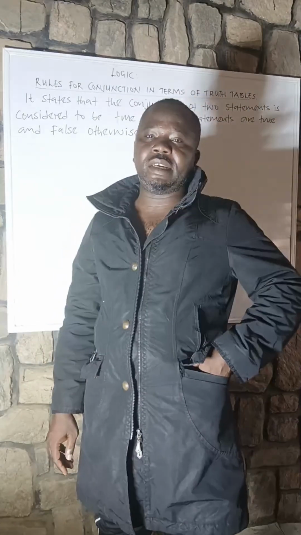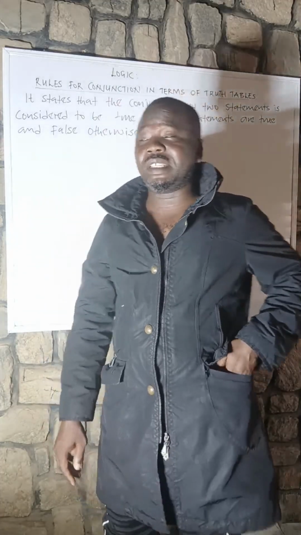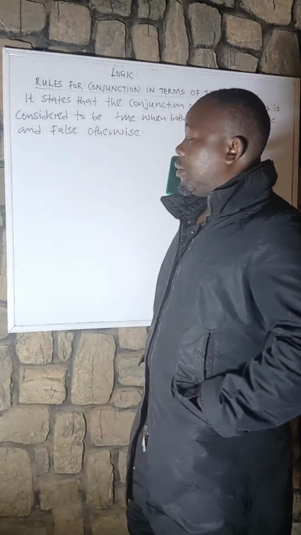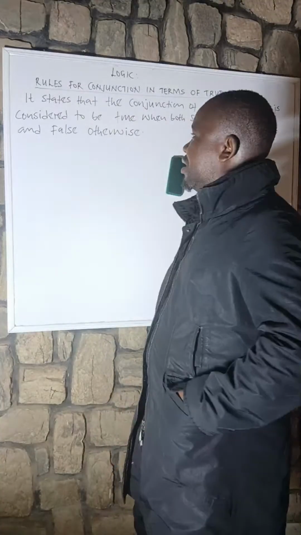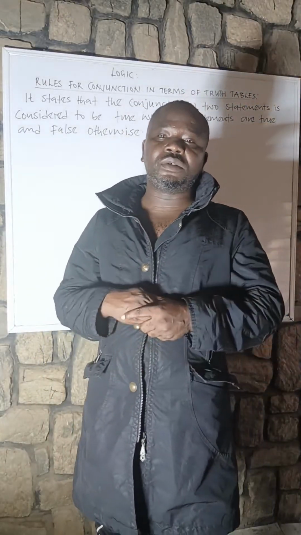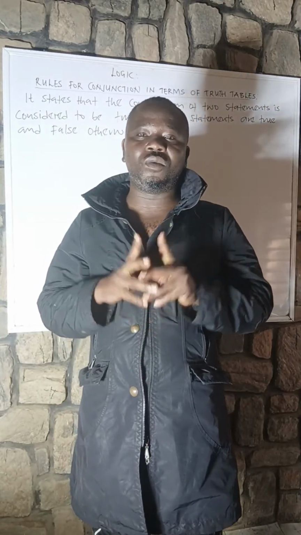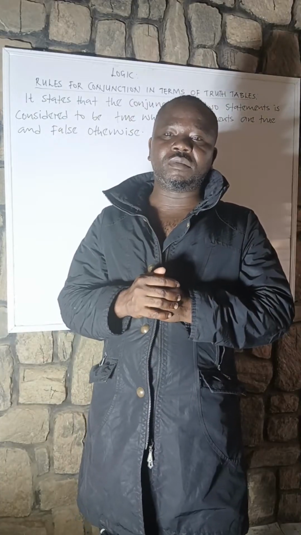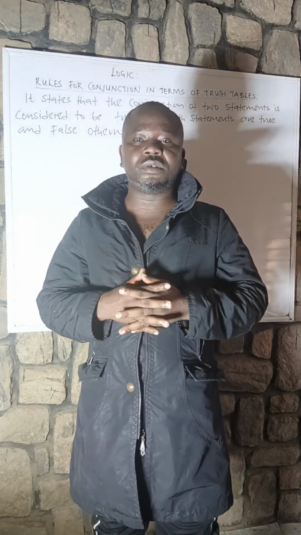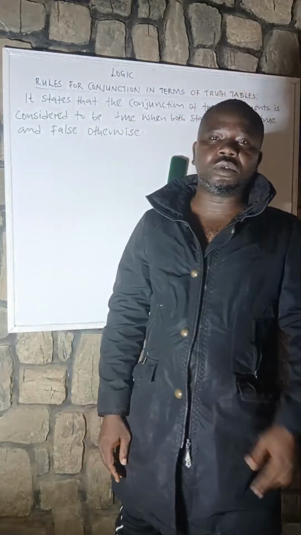I discovered that in the university, students find it difficult to understand how to construct a truth table. Right here, I'm going to break it down for you on how to construct a truth table as simple as ABC. There are rules that one needs to know. If I'm not exposed to those rules, you will find it difficult. Is that clear? And right now, I will expose you to those rules.